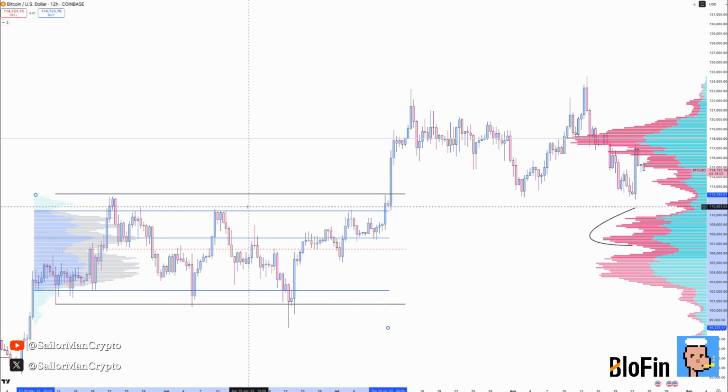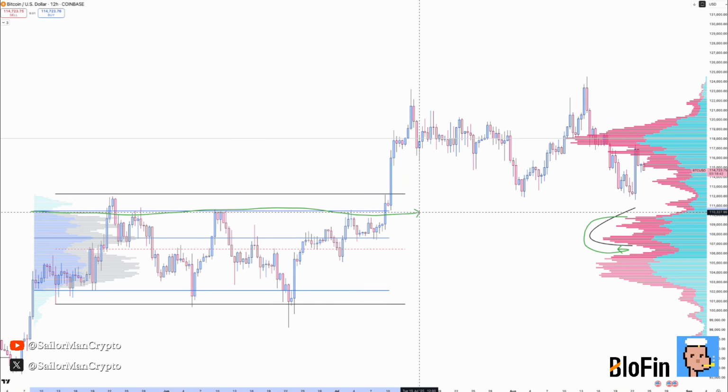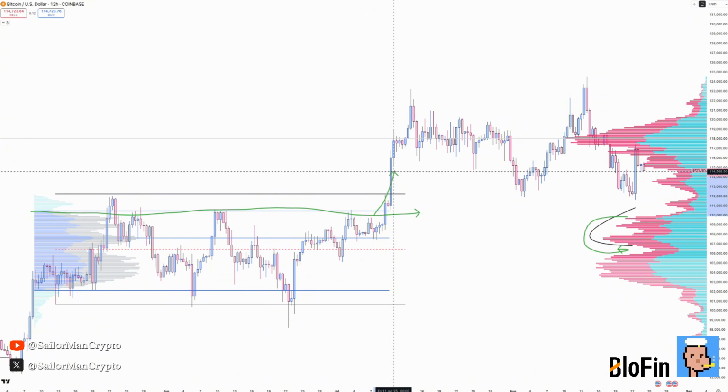This will give you, you see, the value area high, this blue line. Whenever we find acceptance above the value area high, then we know that this auction works. What we can call a potential deviation is when we go back inside the range. So as long as we stay above the volume node, or as long as we stay above the value area high, you consider the range broken.